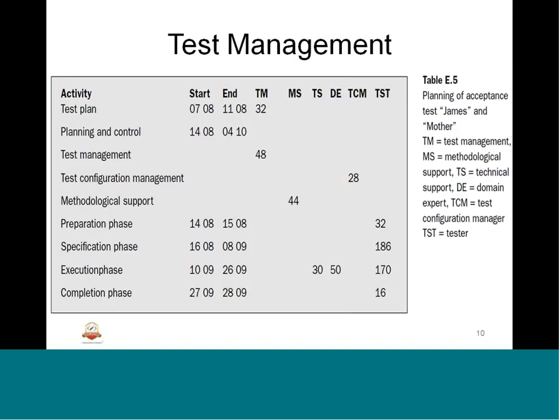aspects of test management and its effort in terms of test management, methodical support, technical support, domain expert, test configuration management, and tester. All these efforts for each of the activities under test management will be updated with a start and end date. This is something like a planning document or a management document.